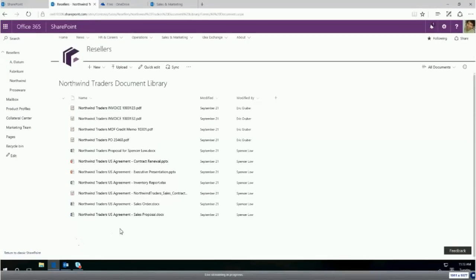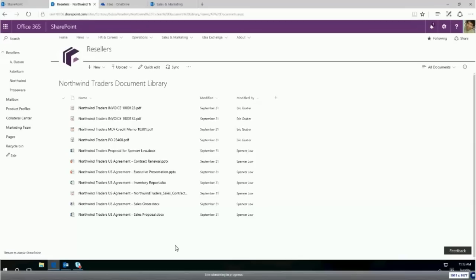So the advantage of the SharePoint site is that this is the place where I can put all of the files that are really ready for prime time, that all of my team members need to have access to, finalized versions of content or series of documents and content types that are recurring that everybody needs to have visibility on. But there's a whole bunch of really wonderful things that are coming together to make life just so much better. The first, of course, I want to talk about is searching and finding content.